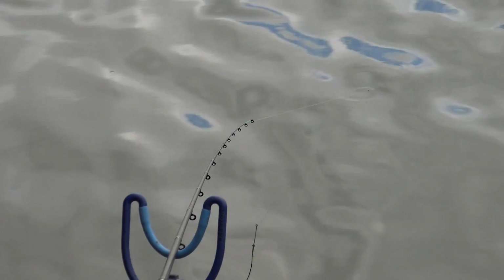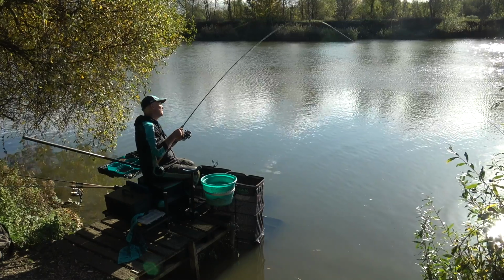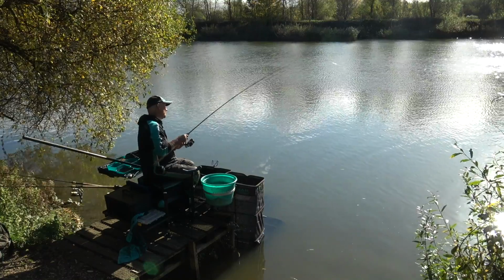They're tough little fish, you know, they fight hard, and it's easy to break, especially as there's a gravel bottom, there's a big shelf in front of me, so you have to pull on them a little bit to get them over the shelf. Yeah, I see you've had that rod fully arched over today on a couple of those. Yeah, I've played the fish with the rod in the air a lot, just to get them over that shelf, just to get them up quick.